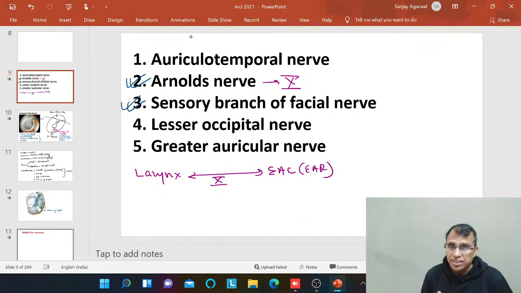So if you have a problem in the larynx, your ear might react. And if your ear has a problem, your larynx might react. So they are connected, they are like family. एक को तकलीफ होती है तो दूसरे को भी तकलीफ होती है. जुड़वा होते हैं ना, जुड़वा picture में. एक को तकलीफ होती है तो दूसरे को भी, वैसे हैं ये.